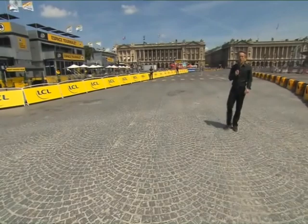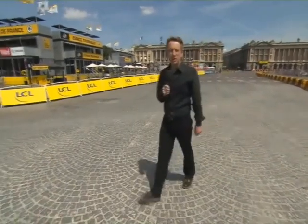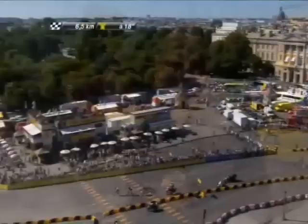Of all the many views that were going to imprint themselves on Bradley Wiggins' memories of riding the final stage in the yellow jersey, this one was going to take some beating. The most famous right turn in cycling, off the Place de la Concorde and onto the Champs-Élysées. The only question then was whether he'd just ride round and soak up all the atmosphere or try to finish off in style by leading Mark Cavendish out for the stage win.